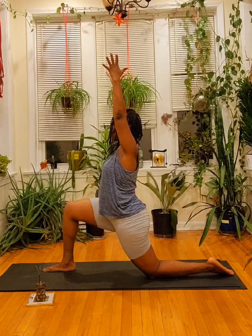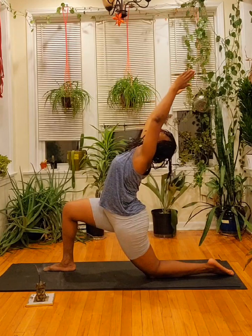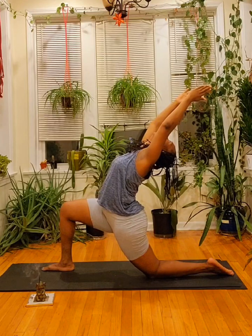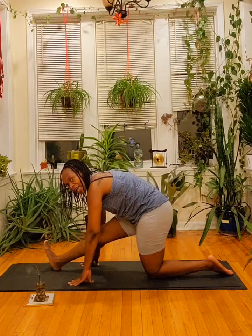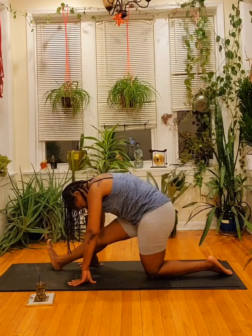And if this is enough for you, stay there. Or if you want to go ahead and go into that crescent lunge. Then when we're ready, exhale, releasing our hands to the mat, coming onto that half split. Right heel into the air. Breathing.